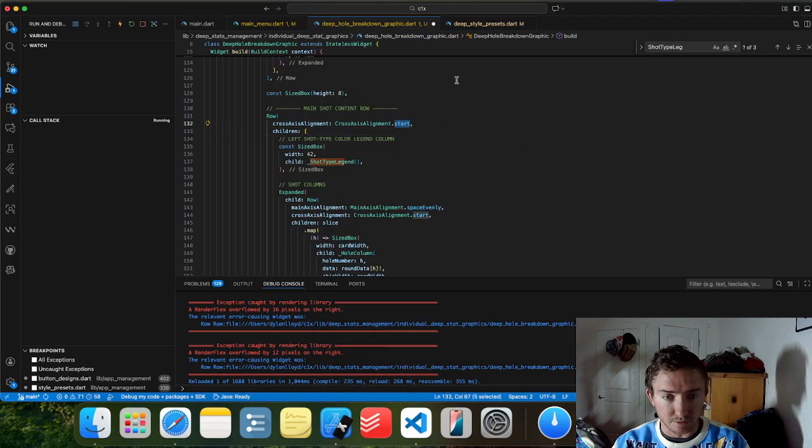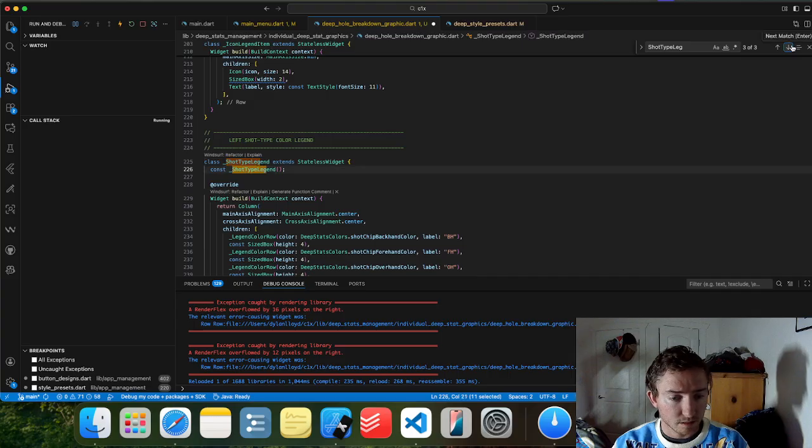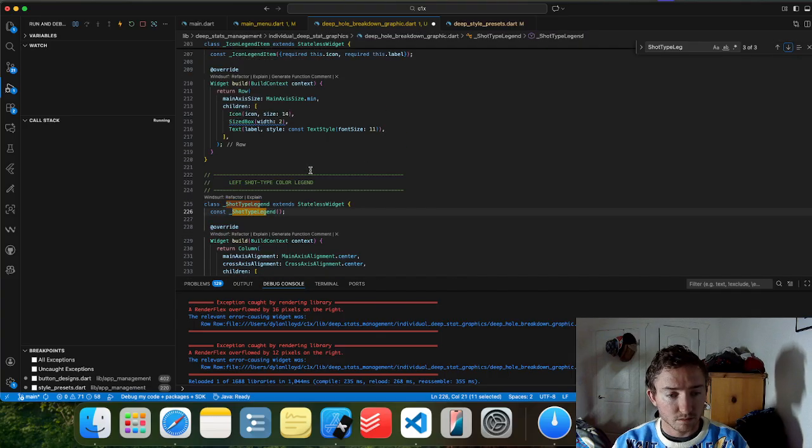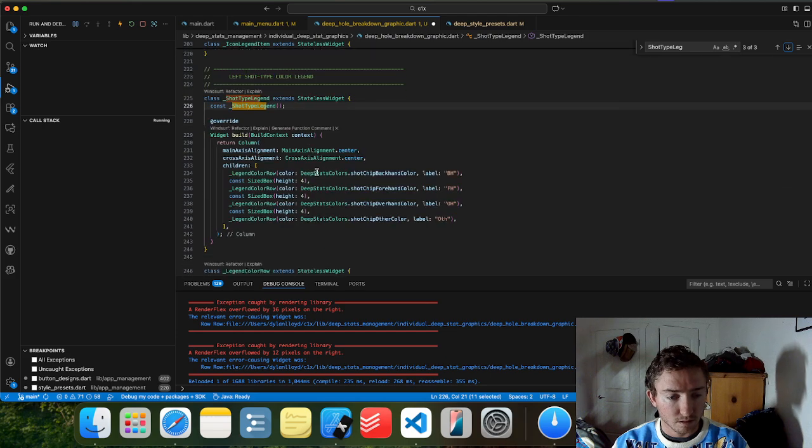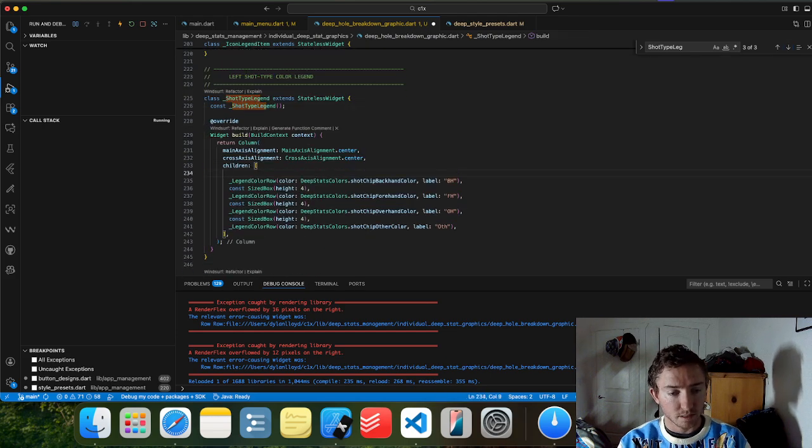Okay, let's actually leave that at start. But then here, let's go const size box height 20, maybe?